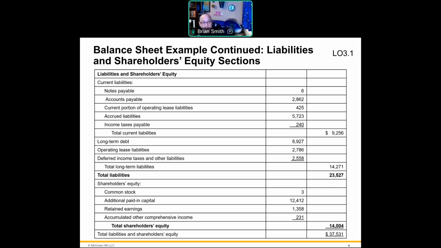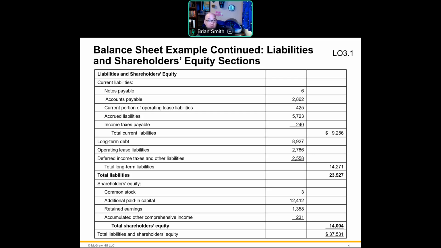Anyway, here are your liabilities: current liabilities, long-term debt, operating lease liabilities, deferred income taxes. You have your shareholders' equity. So you notice if you took my class in 111 and 112, we did balance sheets where they didn't always total up the total liabilities here. Sometimes they would just lump a couple there, and then the equity, and then add it all up down here. So you can see we're kind of evolving into more of what we really do in the real world.